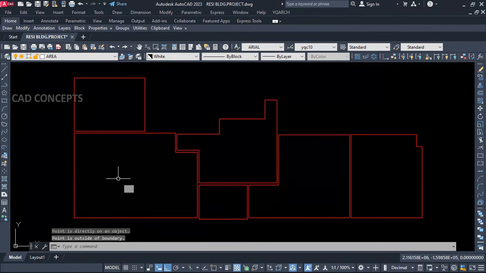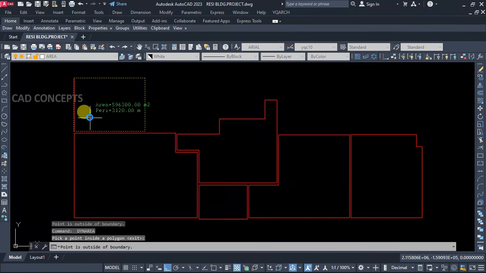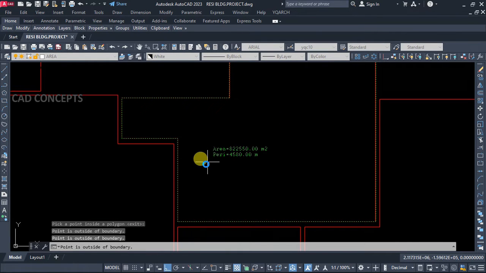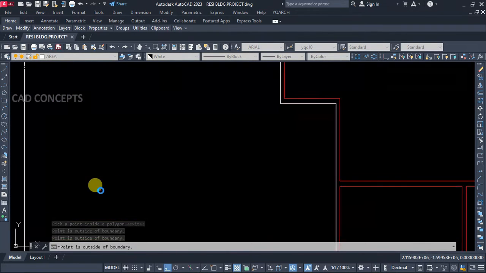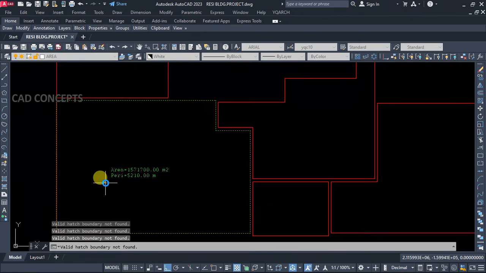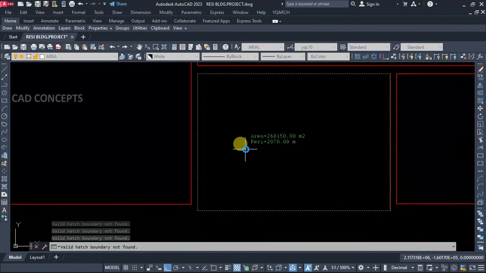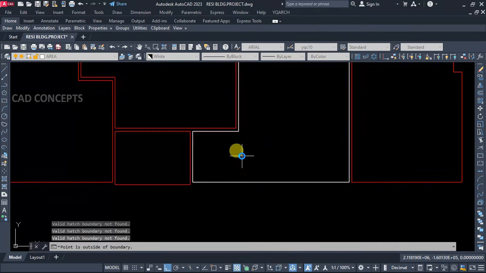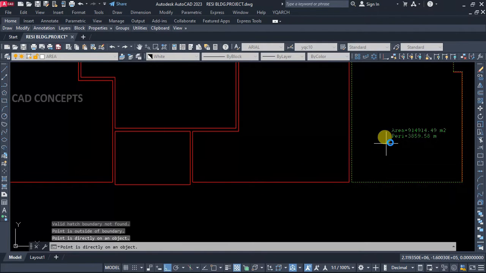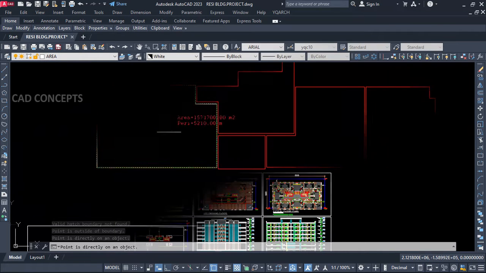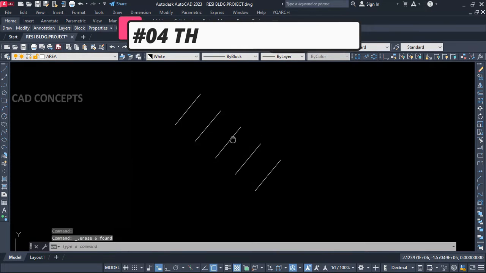Just by dragging only, you can check this way very smoothly and very quickly. I am getting it here, and here just by dragging only, simply. And here also, as you see. So by dynamic area, you can simply check to make your area calculation more confident.